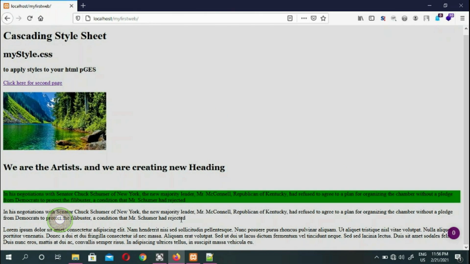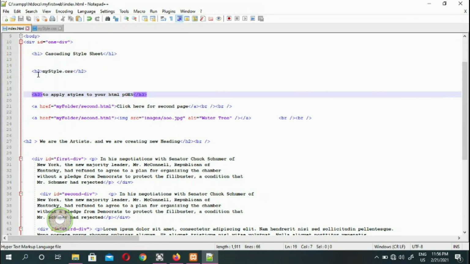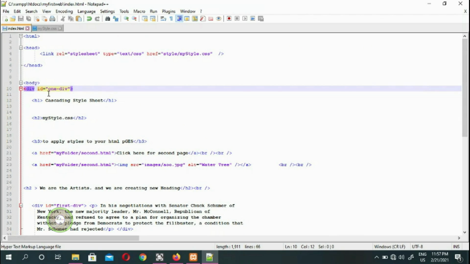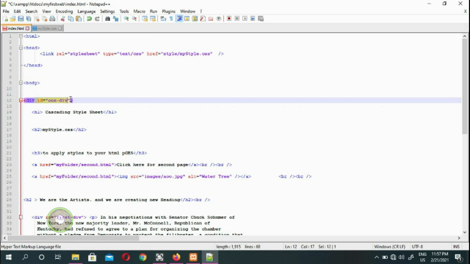See, there is no ID here, there is nothing. Where is the first div? Okay, this is one div. Even though it's got an ID, we are not doing anything to this ID.